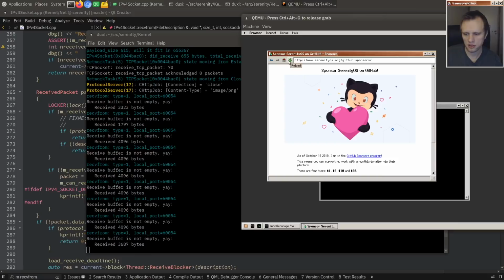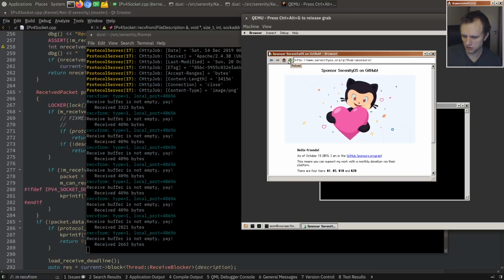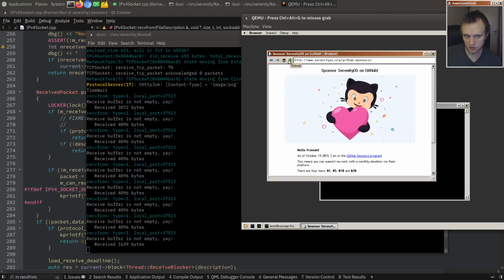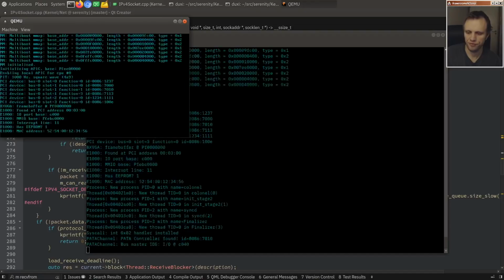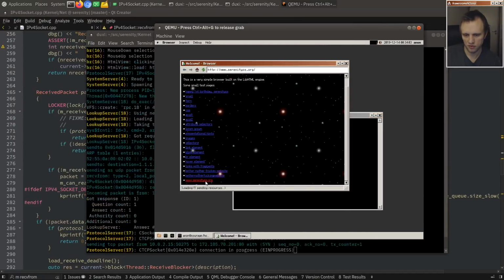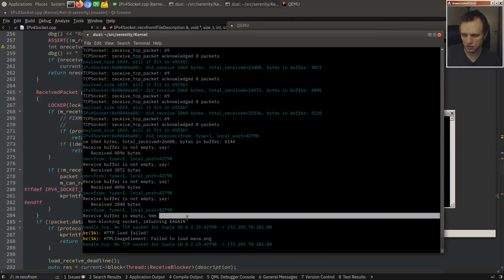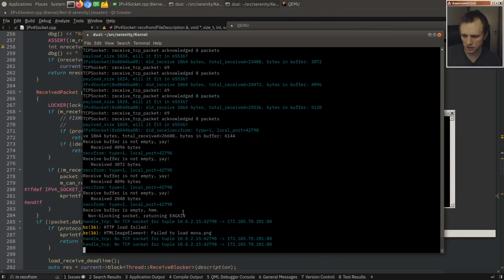So what's up with that? Well, now it's just gonna work. All right. Okay. Non-blocking socket returning E again.